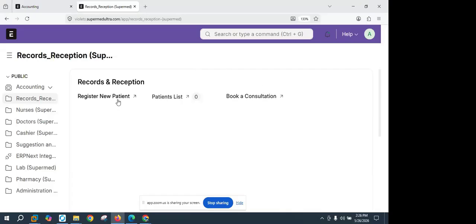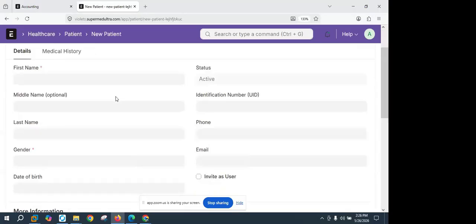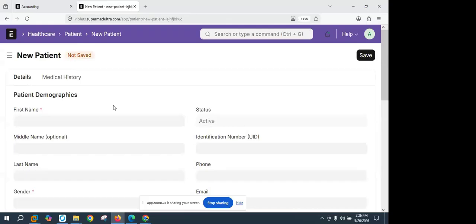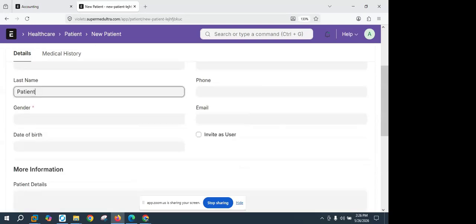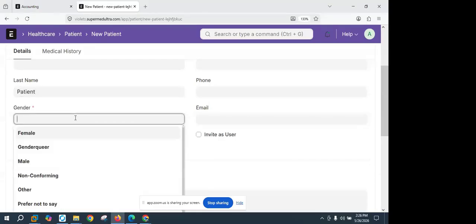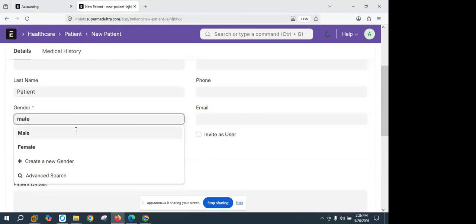But right now, we have a place to register new patients. So we'll just register a new patient and then use that patient for the process. We have first name. I'm just going to use Test Patient, which is the name I'm using for this patient. So Test Patient will be the patient on your system for any testing we are going to be doing.